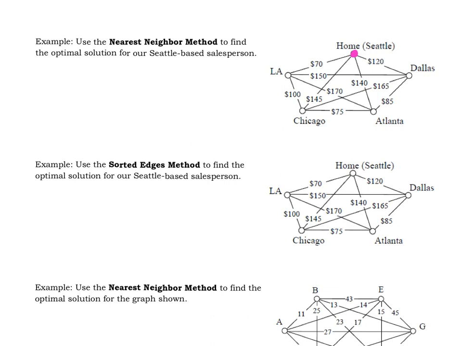Move to an unvisited vertex by traveling along the edge with the least weight. So starting in Seattle and looking at the cost to go to LA, to Chicago, to Atlanta, and to Dallas, we look for the one that is the least expensive. So we're starting in Seattle, and then we're going to end up going to LA next for a total cost of $70. And so I'm going to trace that so we know now that we're hanging out in LA.